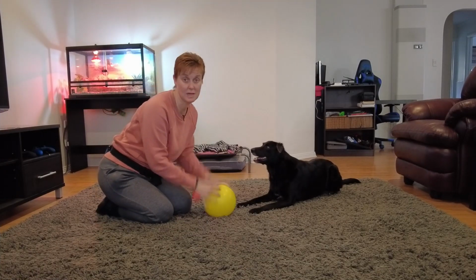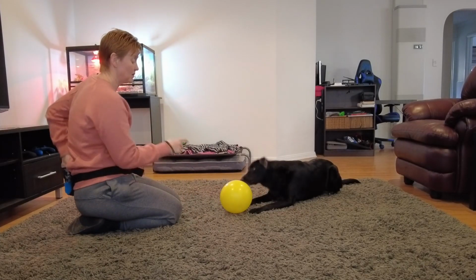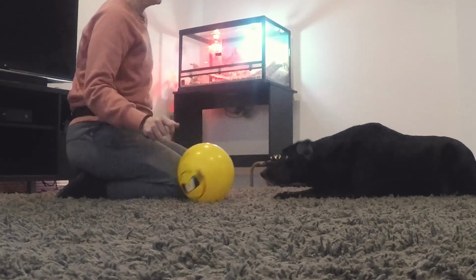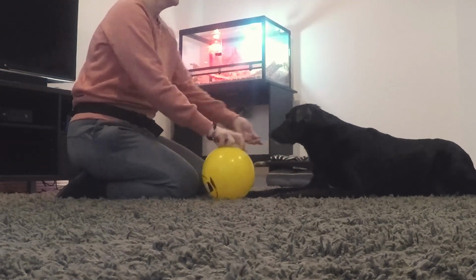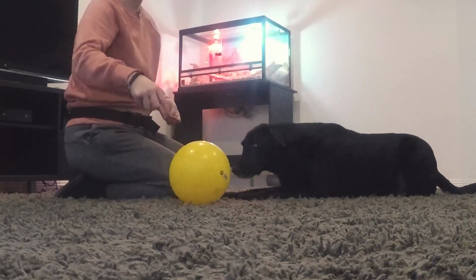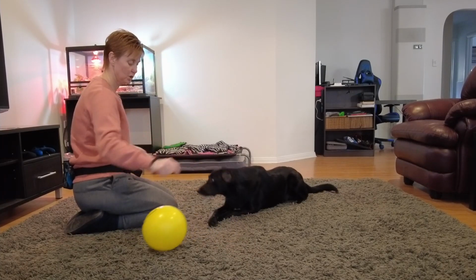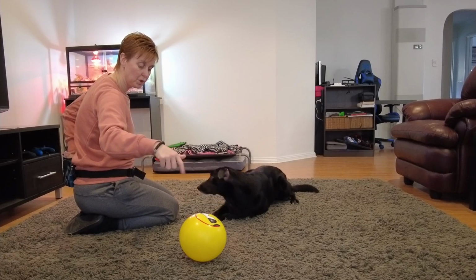So we're going to go back to the beginning, exactly the same as we did with our tennis ball, just getting her to build that positive association again, just wanting her to touch that ball, and you'll find that they do move quite quickly and freely. Good, and just lots of little rewards every time she nudges it and moves it. Because she's done this with a tennis ball, start adding the word push. Push, good, push, good, Mitzi, push, yes.